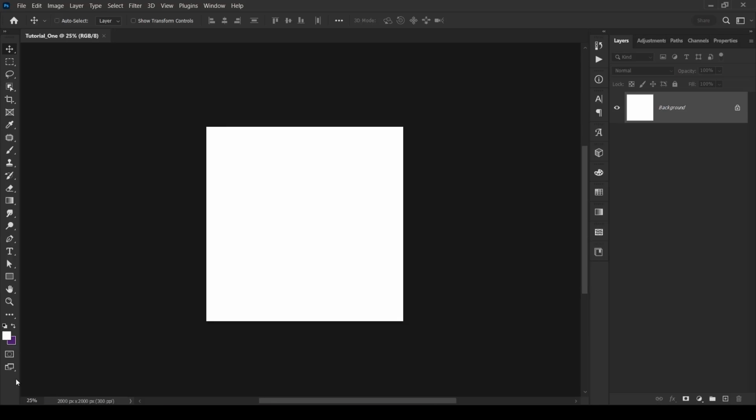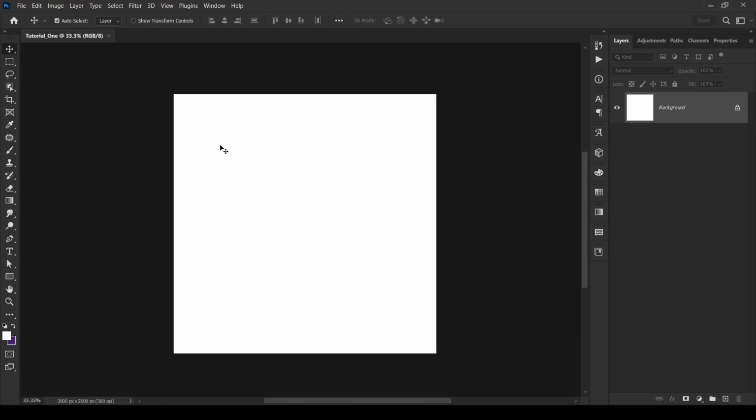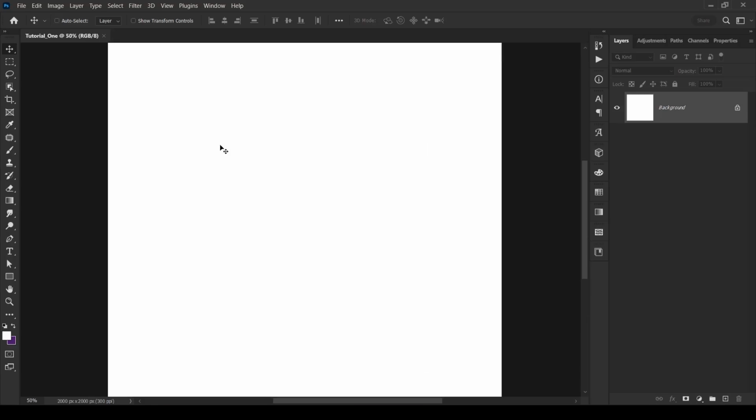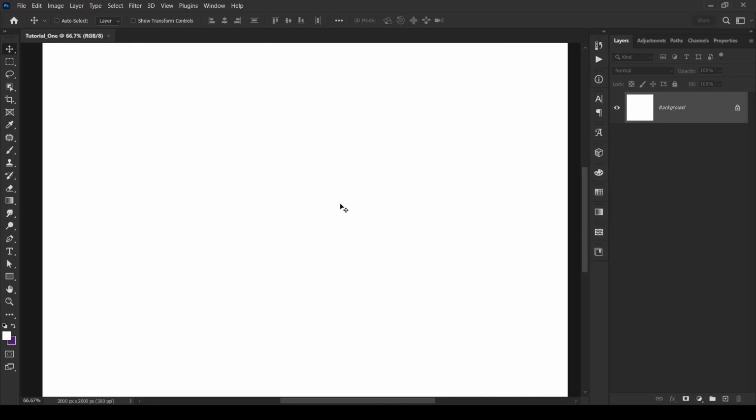And this is your zoom level. I'm 25% zoomed in. Now I'm 30.3% zoomed in. As you can see, as I'm zooming in, my zoom level is increasing: 50%, 66.7%. Just look at this bar down here.